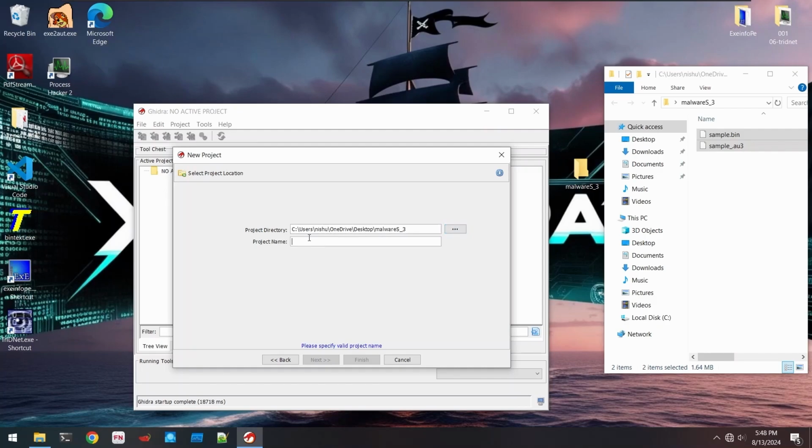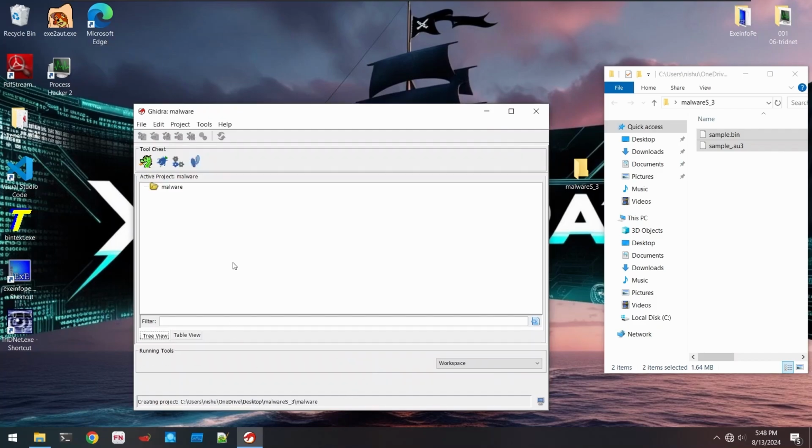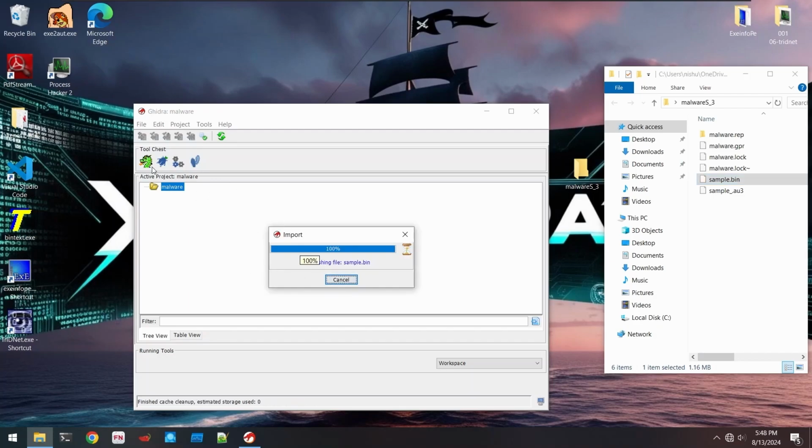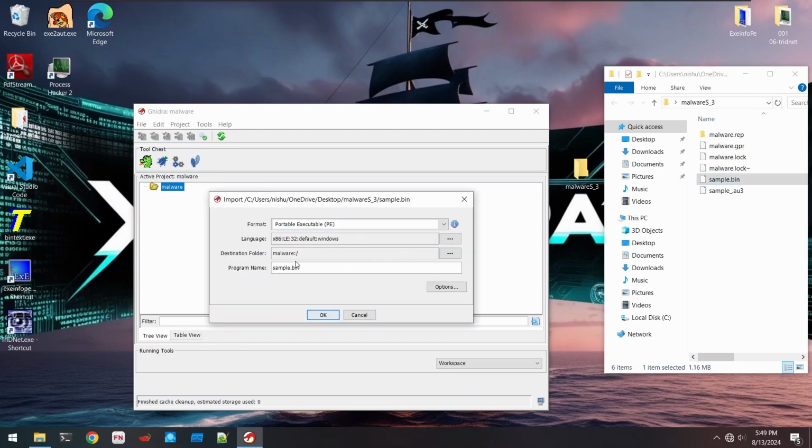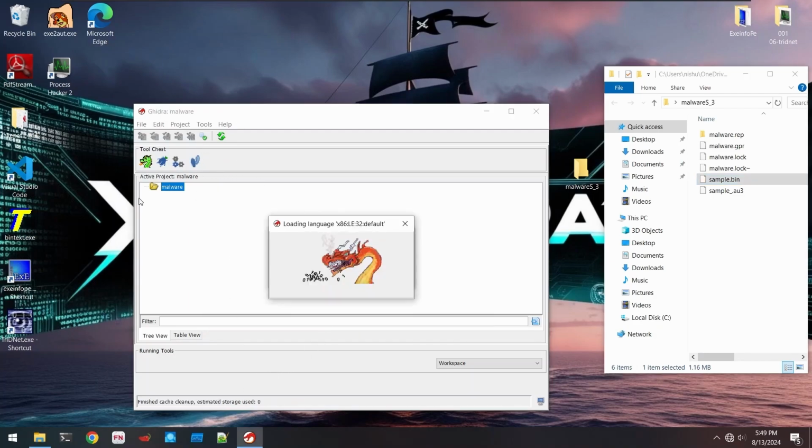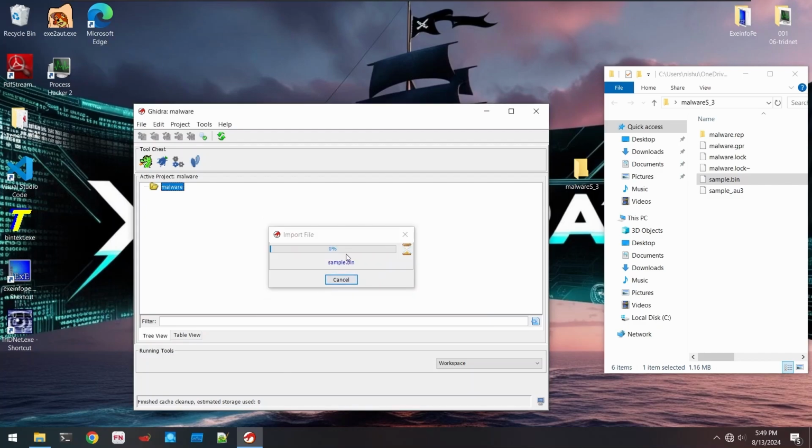Let's name the project malware and click on finish. Now let's import our malware into the malware folder in Ghidra. It will take some time to import.